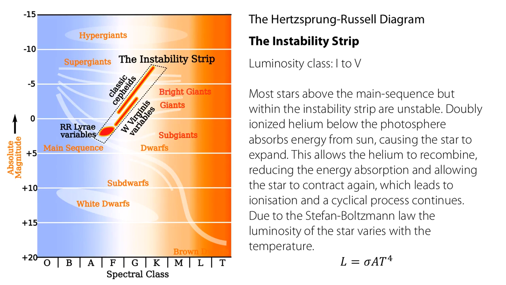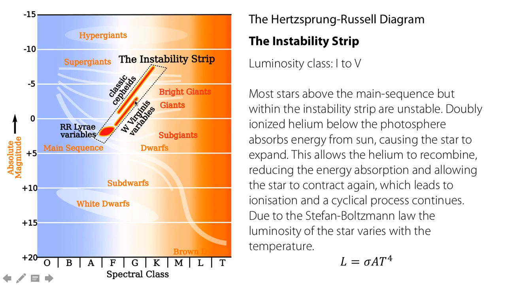But basically, there's a feedback process where the star tries to maintain its hydrostatic equilibrium, but it fails. Parts of the star absorb energy, and as they absorb energy, they get hotter. As they get hotter, they expand, which causes those parts to change to another form, which doesn't absorb energy. So it contracts, which means that it got hotter, and so on. As I say, look at the links in the web pages for more information if you want it, and the application of some of these variable stars is very interesting.